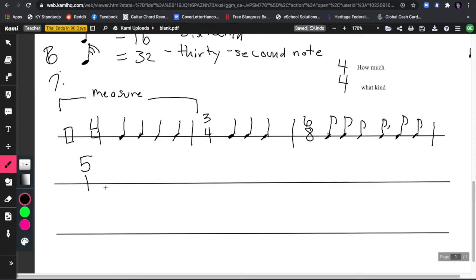You know what? I haven't been doing a very good job with this. I'm going to try to make my handwriting a little bit better. These are poor, but you really want the first number to sit on top of this line and the bottom number to sit right below it. 5, 1. So what kind of note? It's a whole note. How many? 5. And the whole note is just a circle. So we're going to get some 5 circles.